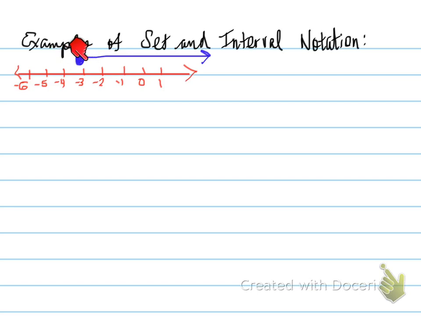You have a closed circle above the -3, closed meaning solid circle, okay? And then the line is going in this direction, and if you look at the numbers, these numbers are all bigger than -3. So we represent this in set notation by saying the following. Here is the set bracket over here, so it's a bump, a point, and a bump. So this is called the set bracket that you start with. And because this is the x-axis we're looking at, we use x as our variable. x belongs to.